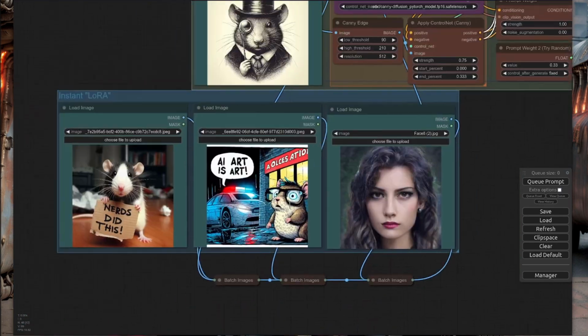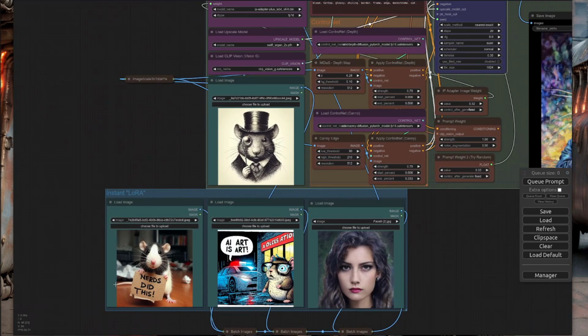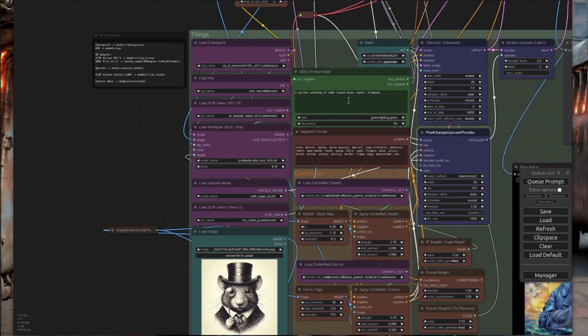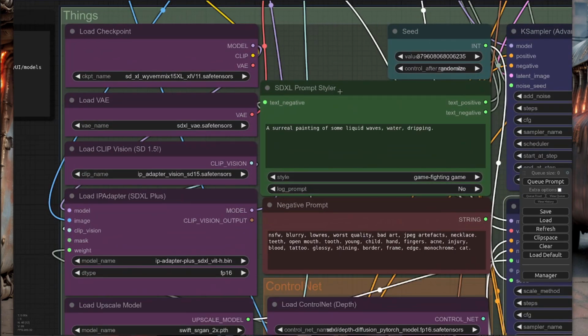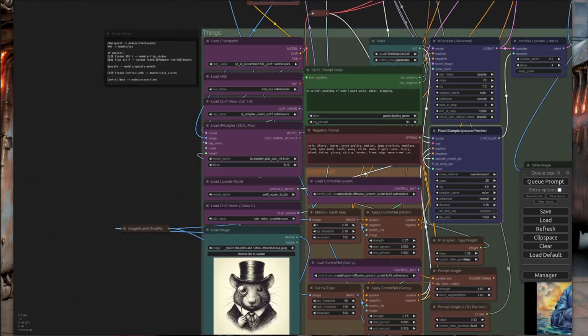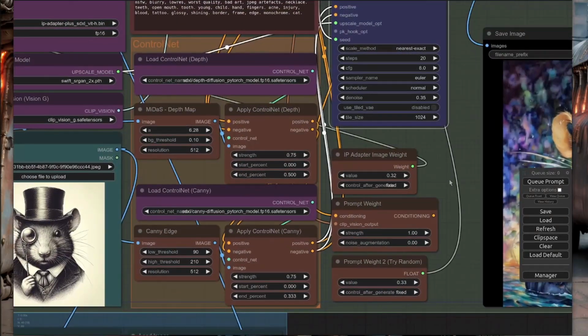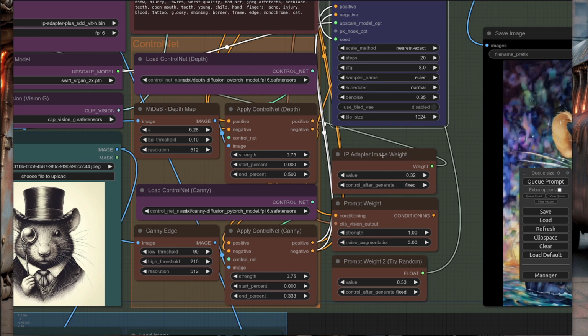The other images beneath are the ones that sort of go into the IP adapter, so these also help influence the style and content of the final output, along with, as we saw before, the SDXL prompt styler, where you can put in your own prompt and even pick a style as well. I've added absolutely loads of little dials and things down here. So we've got the IP adapter image weight there, so how much that's going to influence the final output. I like it around 0.3 personally, because that gives you the ability to change all the other things as well.